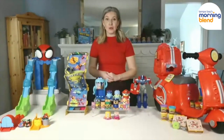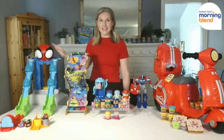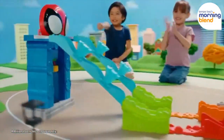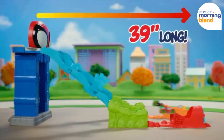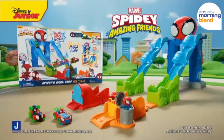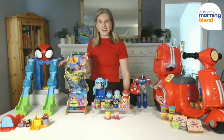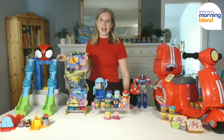So if you've got a preschooler at home, you're probably familiar with Spidey and his Amazing Friends. Over here I've got this amazing track set. This is the Spidey and his Amazing Friends Mega Jump HQ track set from Jazzwares. It's a 39-inch dual racing track set. Comes with two exclusive amazing metals vehicles — Spidey's Webcrawler and Spin's Techno Racer. There's an elevator and web quarters built in at the top. Tons of features that are going to inspire some pretend play.